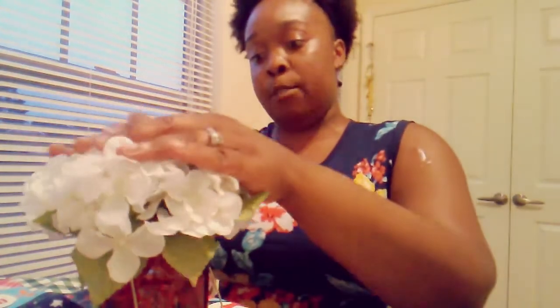Yep. And pretty much what I do, I'll keep spinning around my little floral arrangements until I feel like whatever space I have it in is completely full. I like for mine to be as full as possible. That's another reason why I use fillers for my actual jars, because with fillers it helps you hide any imperfection that's in the stem of the flower. There we go. It helps you hide it.